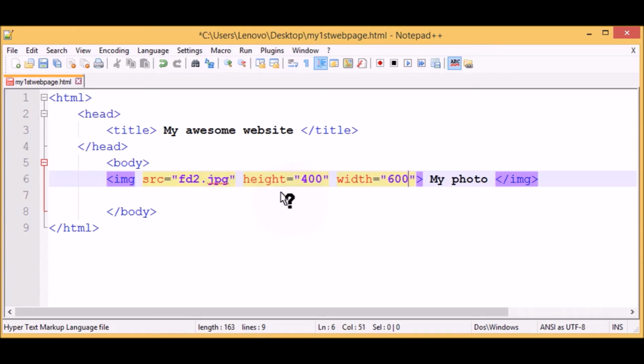Now I will save it and open the browser. Please remember the image tag for images, that is img. It starts and then it ends with a forward slash. Now let me save the code and open the browser.